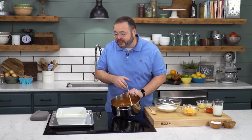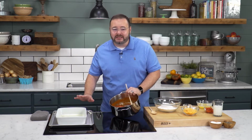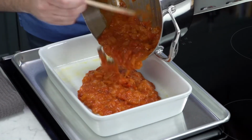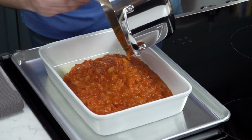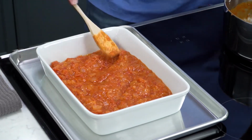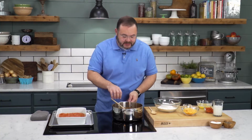What I'm going to do here is I've got a 2-quart baking dish that I've put on a rimmed baking sheet. Sometimes this can bubble over a little bit, and so this rimmed baking sheet gives us a little bit of an insurance policy. I'm just going to pour our filling right into our prepared pan. Now I've got our oven preheated to 350 degrees. Just spread that evenly, and we're going to make our pimento cheese biscuit topping.